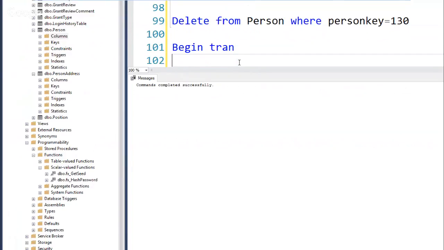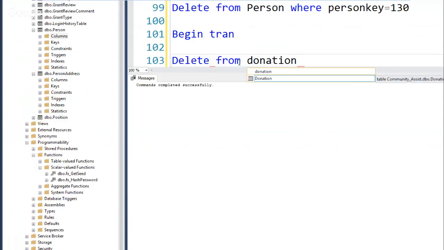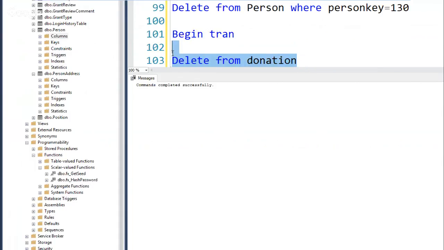So I ran it, and I'm going to delete from donation. And notice you never select columns to delete. You're always deleting whole rows from a table. So I'm just going to say delete from donation, and I'm not giving it any criteria. 49 rows affected.